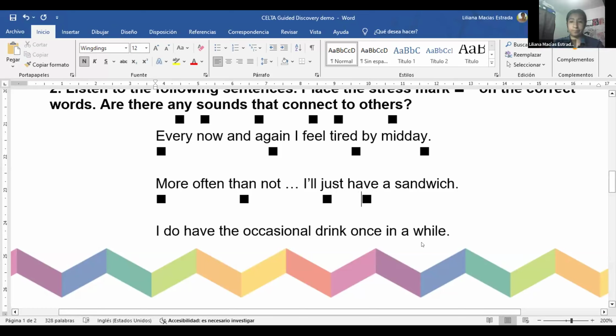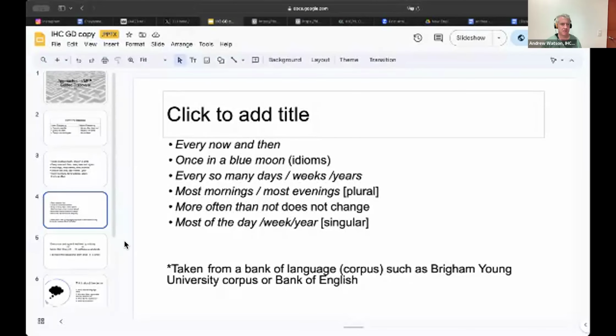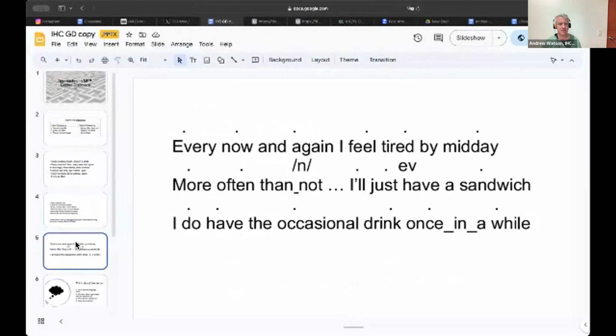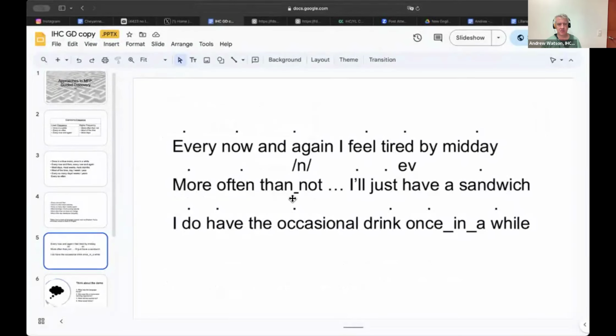Good. Okay, let me just show you my example answers. Notice the linking.